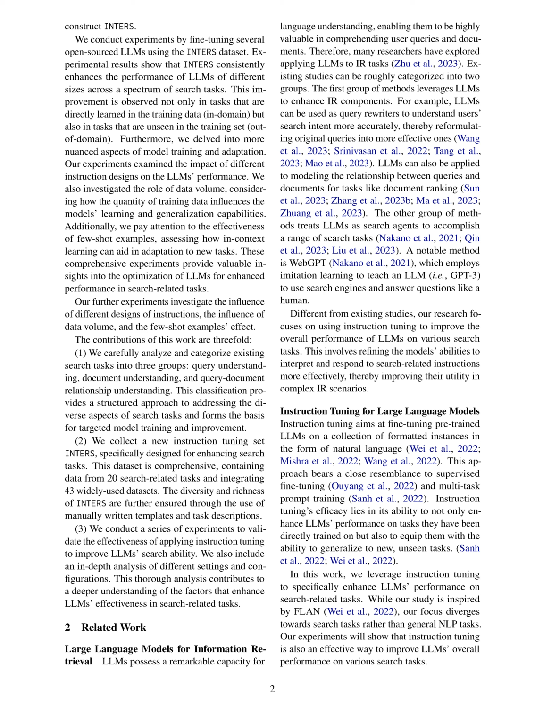Experimental results show that INTERS consistently improves the performance of LLMs across various search tasks, including both in-domain and out-of-domain tasks. Additionally, we conduct experiments to analyze the impact of different instruction designs, data volume, and few-shot examples on LLM performance, providing valuable insights for optimizing LLMs in search-related tasks.